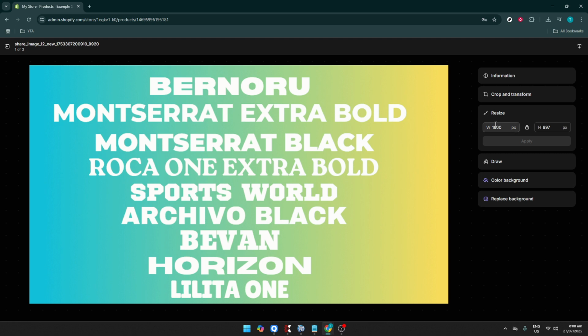Now comes the key step, resizing your image. With the image open, find and click on the Resize option. This will open a new set of tools that allow you to adjust the dimensions of your image. As you consider new dimensions, remember that it's vital to maintain a consistent size across all your product images. This not only improves catalog appearance, but also enhances user experience by providing a visually harmonious page.